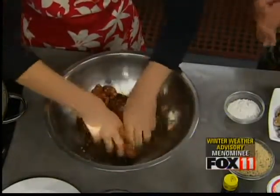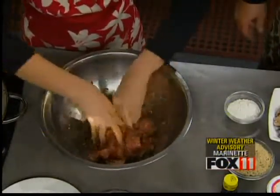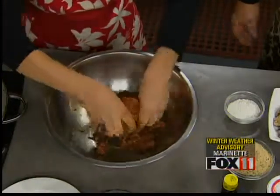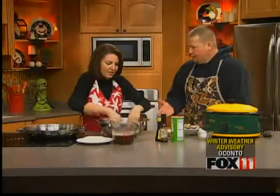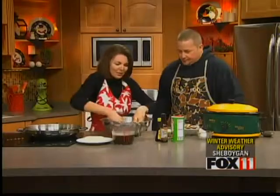I like to roll them in like 1 1/4 size, where you could pop one in your mouth if you wanted, or cut them in half. You know what's cool about this, like you said earlier, is you can make a meatloaf with this, or you can make the meatballs. You don't have to just serve them as an appetizer. You could put them over egg noodles with a little sour cream on top.